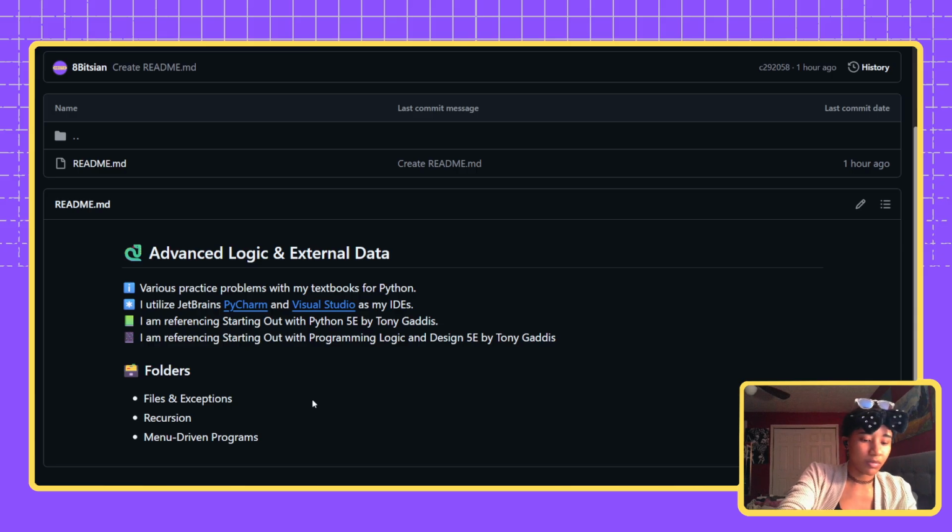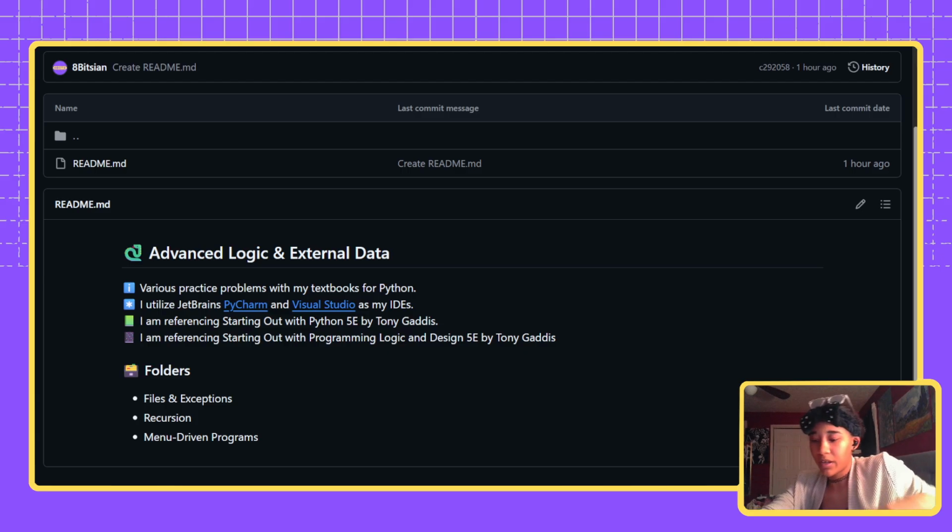So I'll go back to 10, which is files in programming logic and design. Then it goes to menu-driven programs, goes to text processing, and then recursion. So it did the same thing where it placed text processing in the middle of that, which is weird.